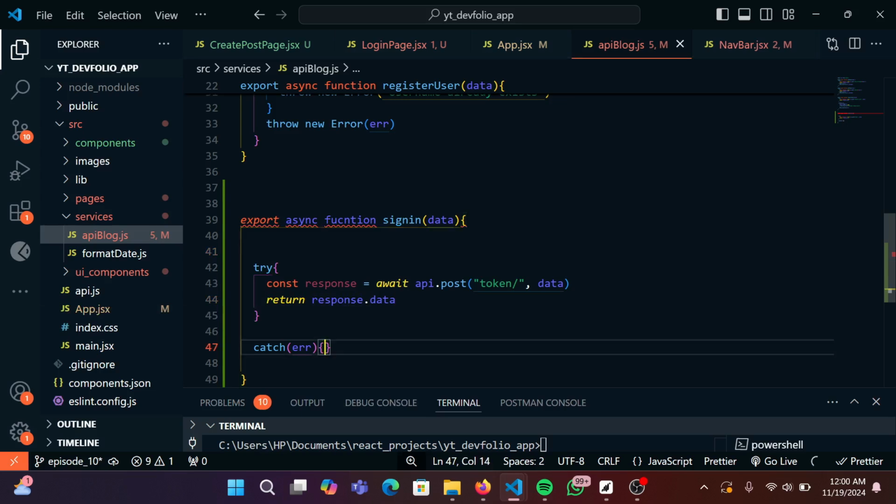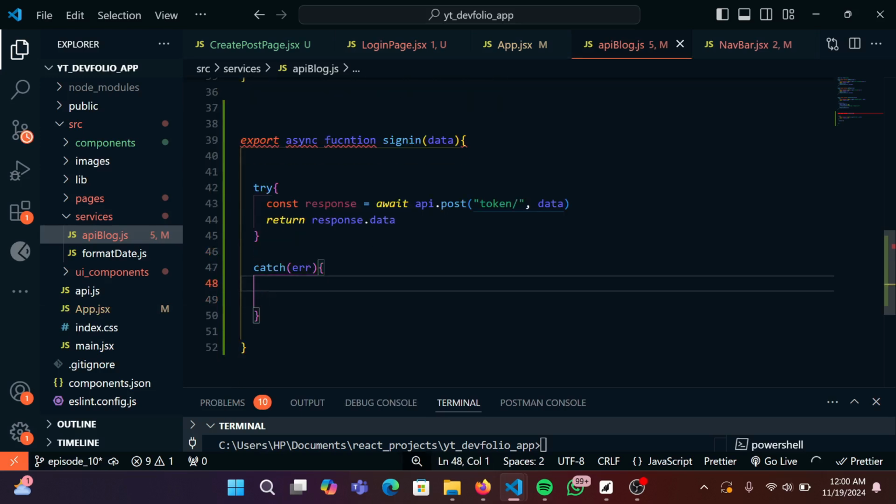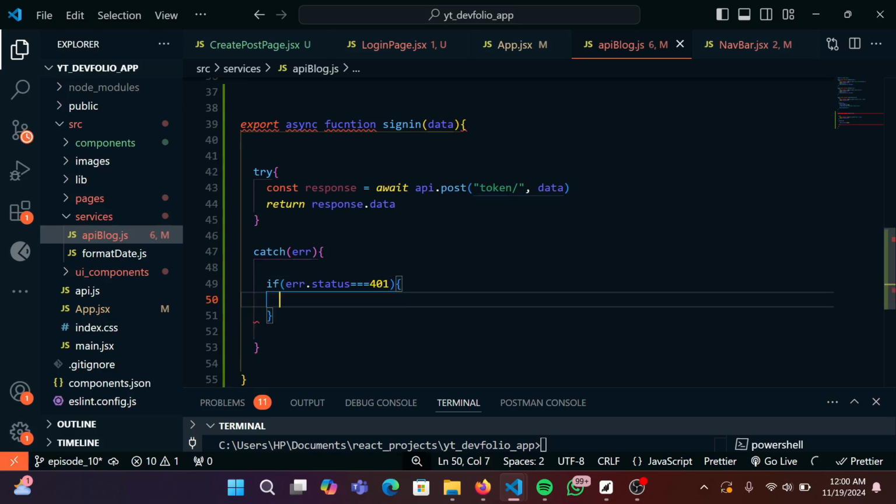For the catch now, we're going to check the error status. If it is equal to 401, that is unauthorized. If it is equal to 401, that means the user is not authorized, and that simply means the user provided wrong credentials.